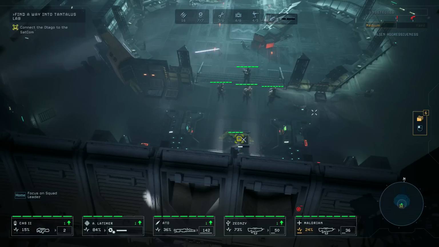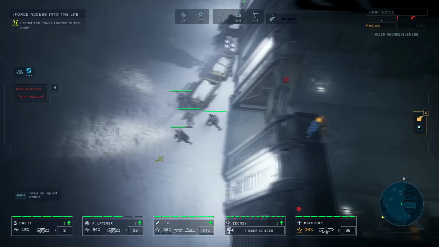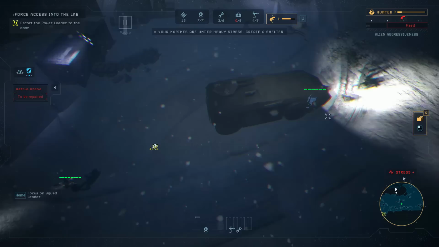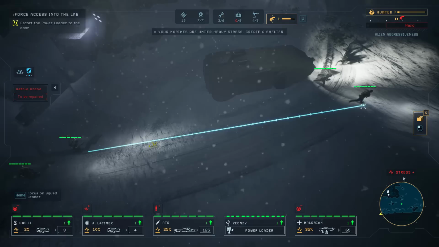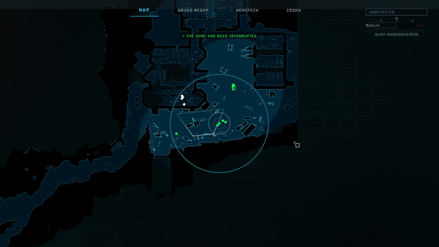Now, upon making it to the top of the base, we learned there's actually a secret research lab under the base. So that's where we're going. And it's another power loader escort section. And check this one out. Latimer gets stuck on the APC. So I'm forced to abandon the power loader, move the whole team back to get Latimer unstuck, and then proceed back down the mountain to the power loader. Turnabout is fair play, I guess.